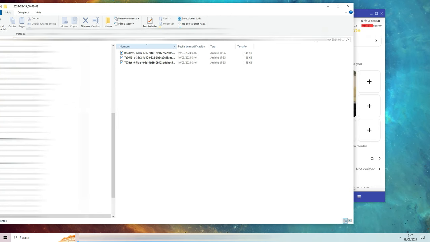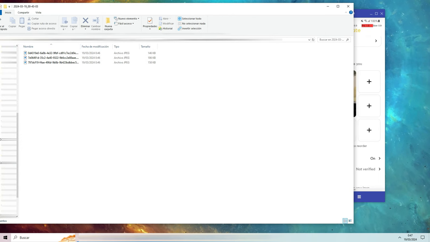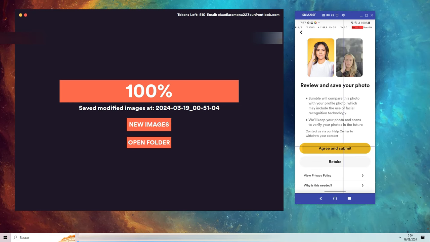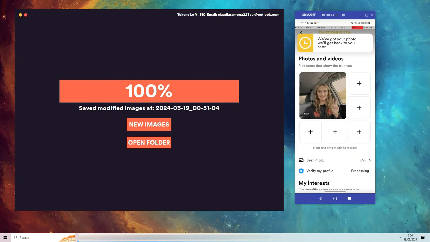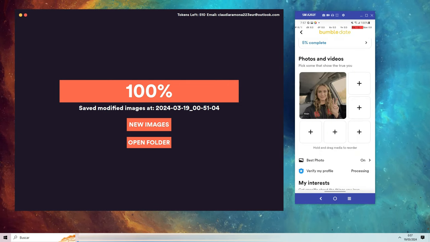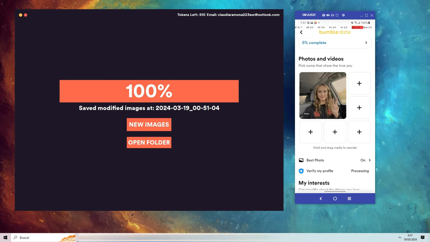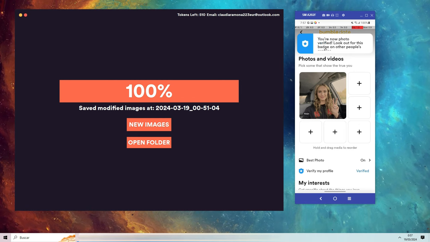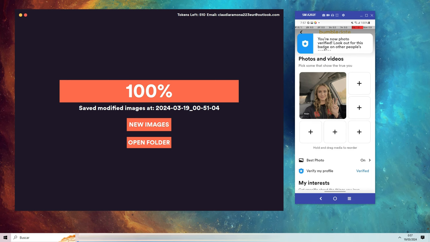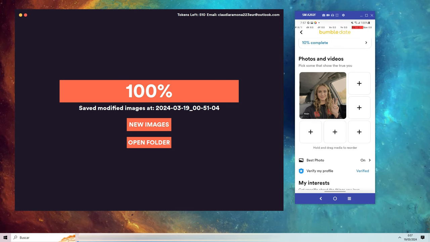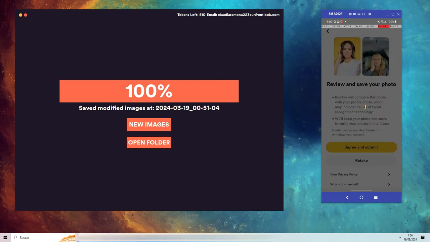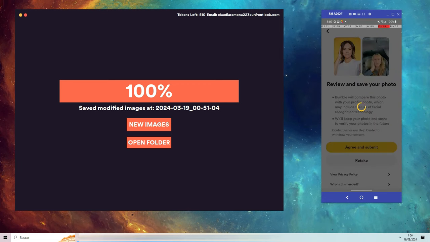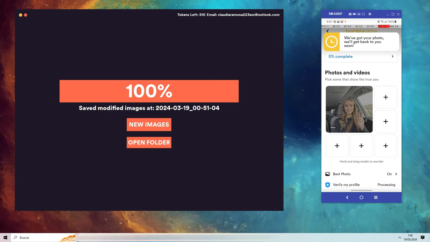We have the new verification images ready, so now we can start creating accounts. Now we're going to start verifying the accounts. This is the first account, so let's send it and wait. Okay, we got verified. Let's go on to the second account. Okay, here we have the second one. Same process. Let's send it and wait.